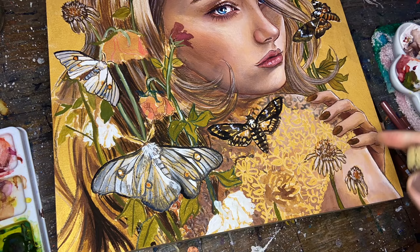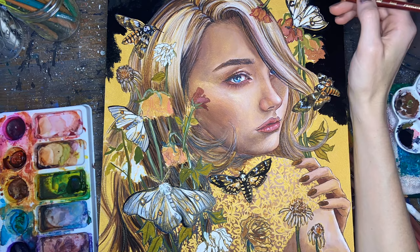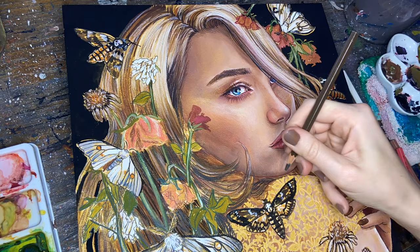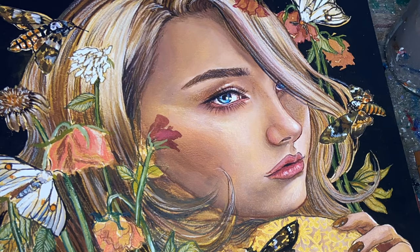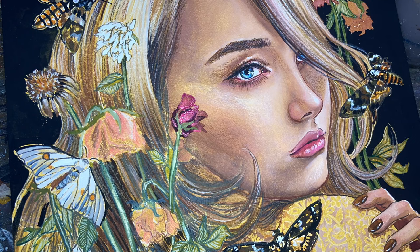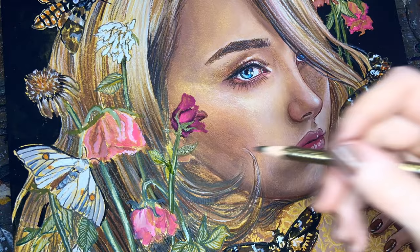As far as the background goes, I decided to plug in a black color to kind of take down some of that gold, because it was just very overwhelmingly yellow and very reflective. I think it was beautiful with the gold background, but the black kind of adds a darkness to it, and that extra contrast was very complimentary to the gold. Not only that, it really brought out all those subtle areas of gold that you can see within the flowers and parts of the skin. I think that was the most beautiful part of working with the gold — deciding how much to cover and how much to leave.